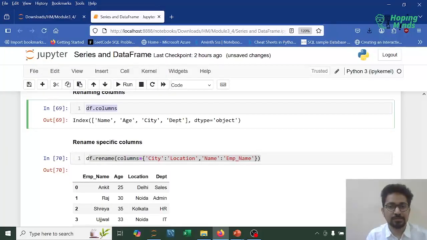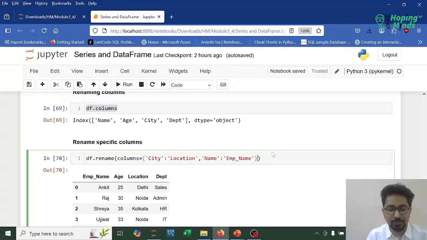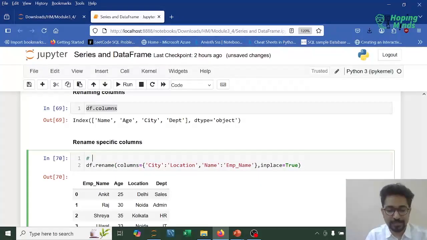If you want to make the changes permanent, or ensure that these changes do get applied on the original data frame, we have to write a command called inplace. inplace is equal to true. inplace true indicates changes would be implemented in place. In place means it will impact the original, it will impact the source, and otherwise it won't.